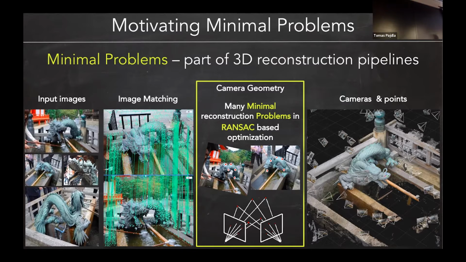This is filtering those matches using some geometry of the cameras, which means they are trying to fit the geometry of the cameras in such a way that it is supported by a large number of those matches. And by this, we recognize which matches are correct and which are not correct. Now, this is done currently. The paradigm is to use some small number of data points to fit the camera models and then to evaluate the support from other points.